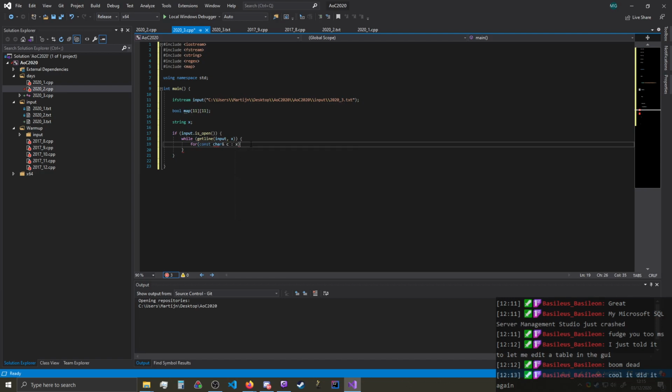Oh wait, actually, I kind of need a for loop, I guess. Fine. Int row and col. Let's do that.